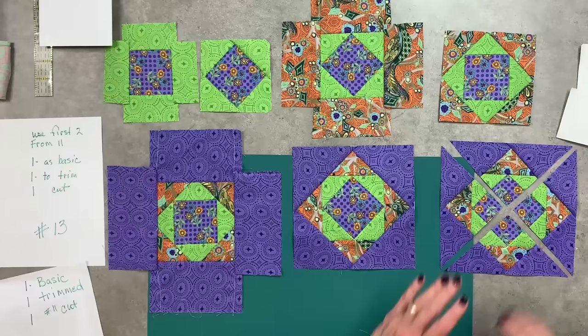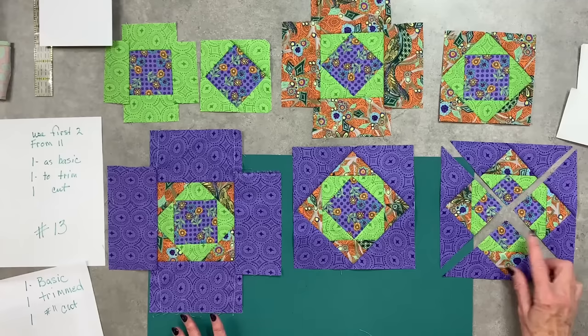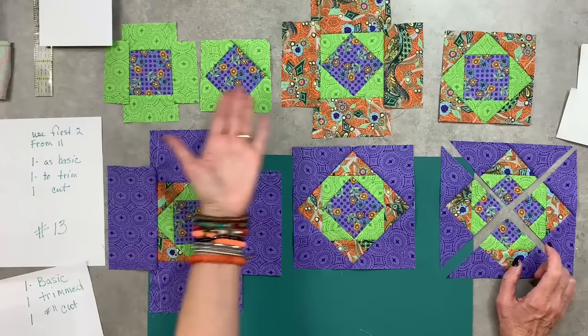Okay, so this is our option 13 right here. You can see how it has that plain square in the middle right here, just like we talked about with 11 and 8. So when you use your chart, once again, you just have to know this plain square right here. And then you can go in and start from the very beginning and build them out. Okay? All right. Basic square.